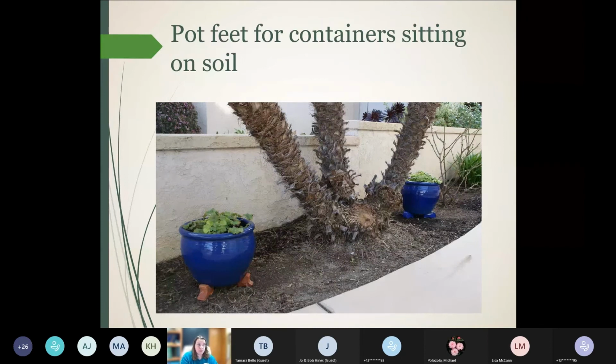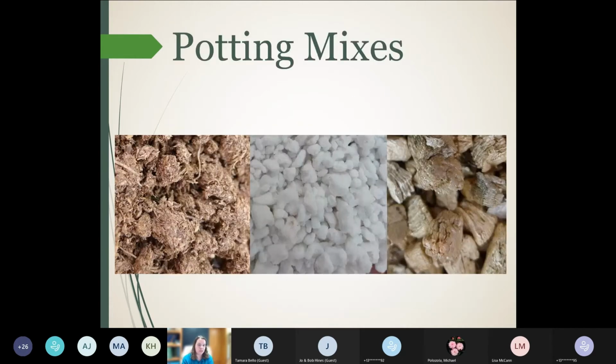Same thing for containers sitting in soil. So this is a much larger bed, and they have two glazed containers out there. Again, if those heavy containers were sitting on the soil, we might worry about either roots growing out of the drainage holes, or that potting media becoming compacted against the soil in the existing bed, and then we'd have an issue with water retention. So elevating those containers, again, just provides an added benefit to make sure that we don't have too much water staying in that potting media.